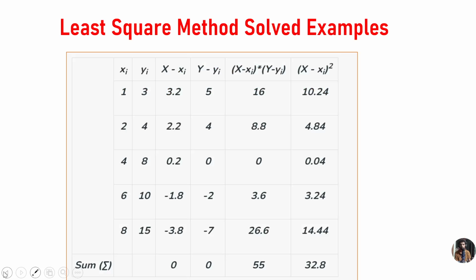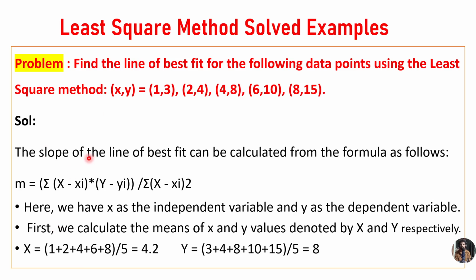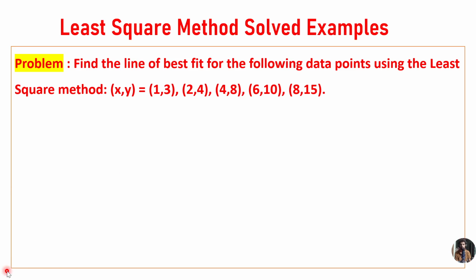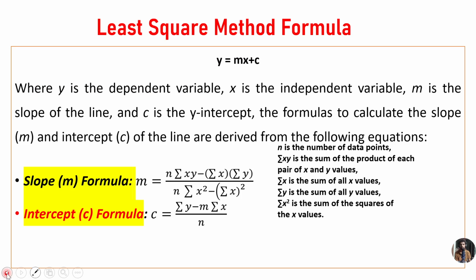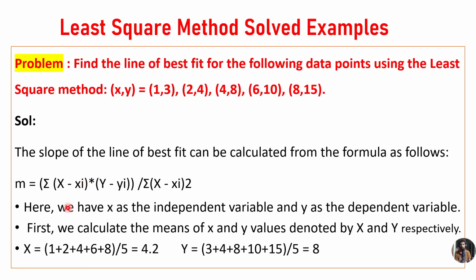So when we have y is equal to mx plus b, we need to find out the first value, m. So what is this m value? m is equal to sigma (x minus x mean) times (y minus y mean) divided by sigma (x minus x mean) whole square. So this is called m. Remember, all of you, we have already seen this formula.